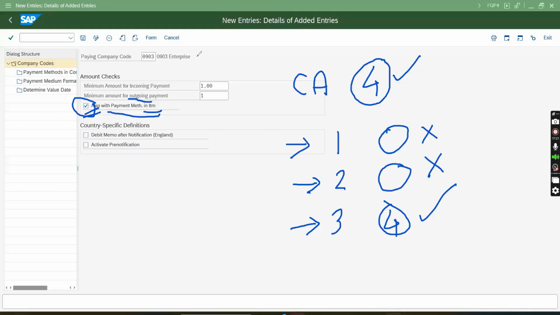Whatever payment method we update in master data, at the time of invoice posting, will it automatically be updated in the line item also? No, it will not get updated in the line item. While running the DD, it will check that if the master has a payment method, that's it. All open items on that particular date, it will run DD.